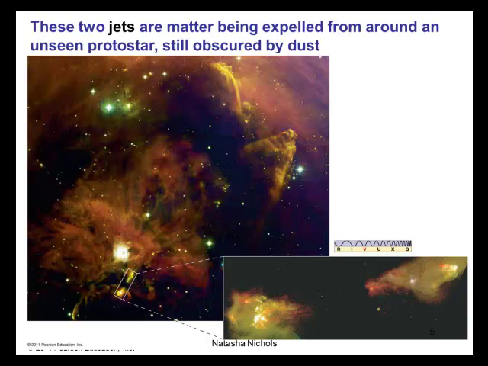This view of the Orion molecular cloud shows the outflow from a newborn star still surrounded by nebular gas. The inset shows a pair of jets called HH1 and HH2 formed when matter falling into another protostar, still obscured by the dusty cloud fragment from which it formed, creates a pair of high-speed gas jets perpendicular to the flattened protostellar disk. The jets themselves are nearly 1 light-year across. Several more Herbig-Haro objects can be seen at the top right.